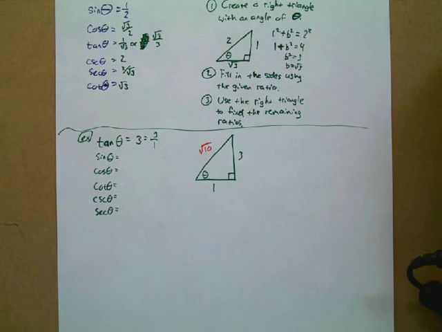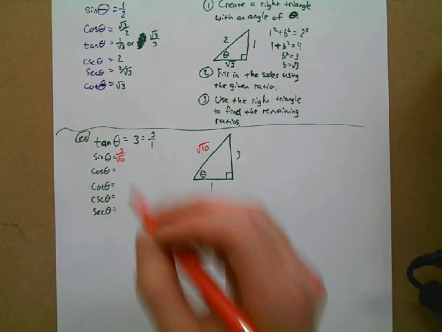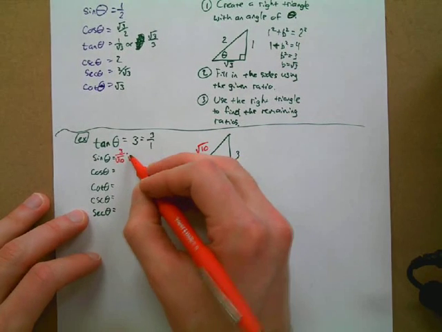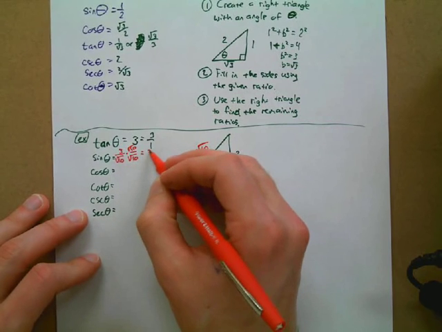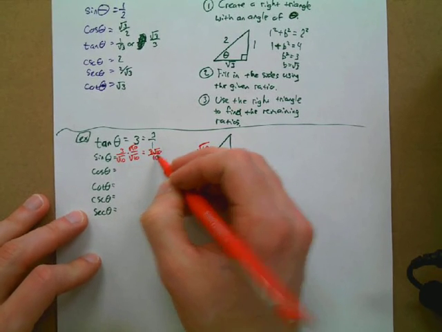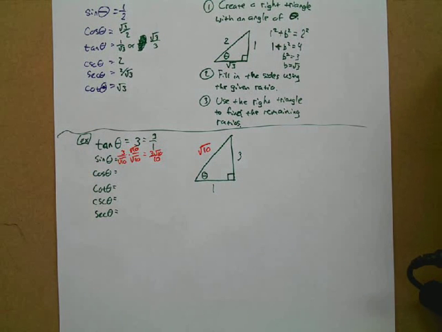Okay, so 3 over the square root of 10. Again, for those of you that rationalize, we can multiply both the top and the bottom by the square root of 10 over 10, which would yield then 3 square root of 10 over 10. So that's rationalized. Either one's acceptable, though. That's fine. Go ahead, and then cosine, what'd you get? Square root of 10 over 10. So, okay, so 1 over square root of 10 or root 10 over 10. Okay, good.